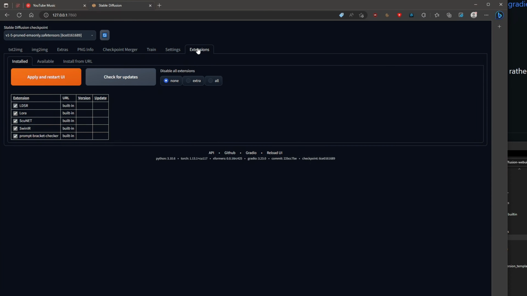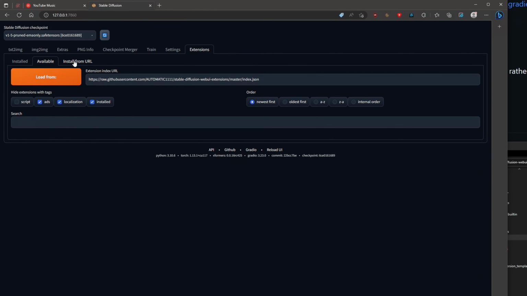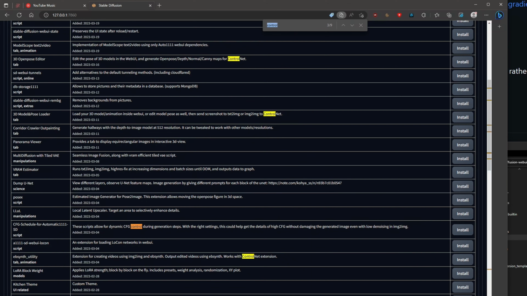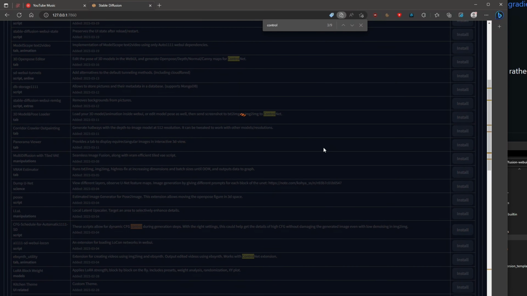I recommend free extensions, which are crucial for me. So we go to the Extensions tab and we go to Available, and we load all of the extensions. Just search for ControlNet and webui ControlNet. Install ControlNet. This is the extension that gives you greater control over the output. Especially you can use 3D models as input, because you'll be able to use depth maps, normal maps, and copy aspects of some images into other images. ControlNet would, for example, allow you to texture a 3D model.